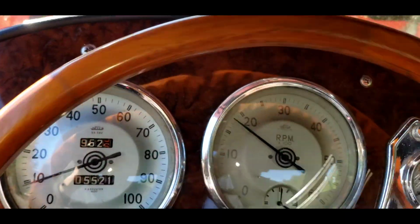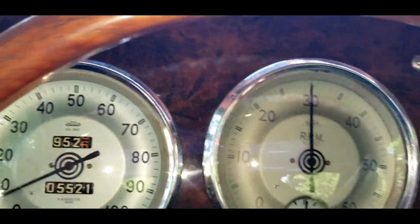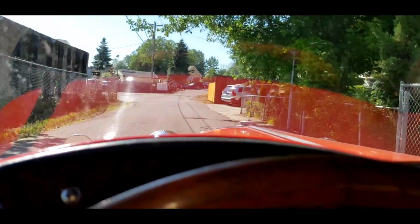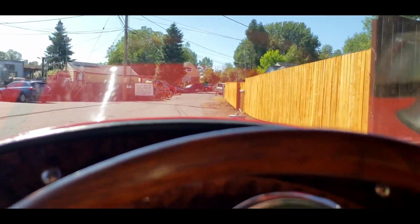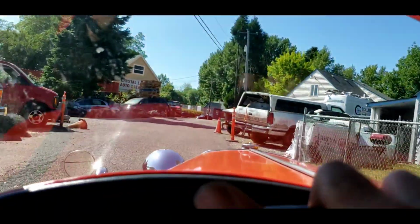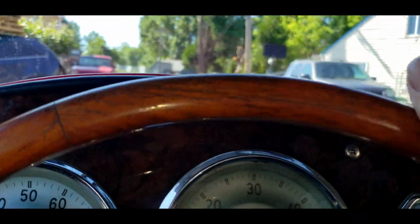There we go. Oh, what a little sweetie. Second gear, very bouncy, needs shocks. Those lever arm shocks are quite expensive. Third gear, pulls away very nice. What a sweet little car.